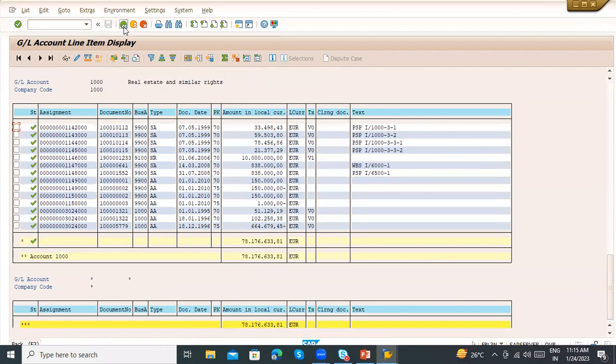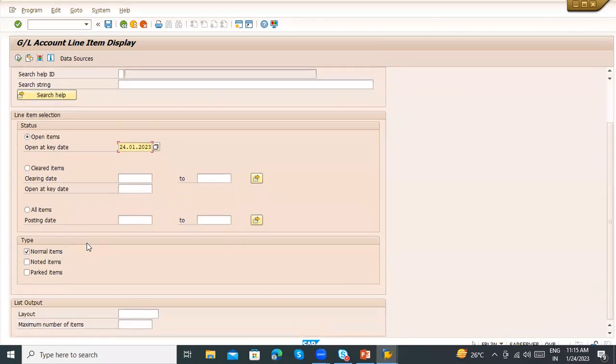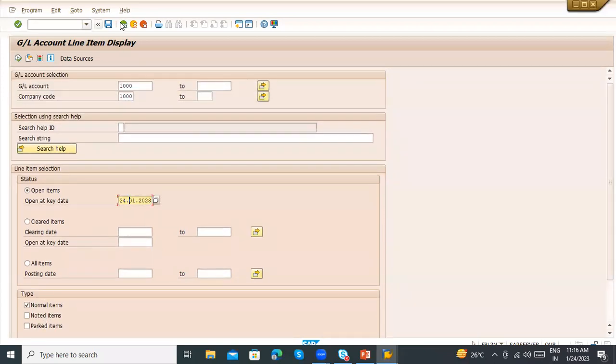This is at the general GL account level. Open at key date means whatever is pending as of now, it will show you. And if you want any parked items, we can search here.